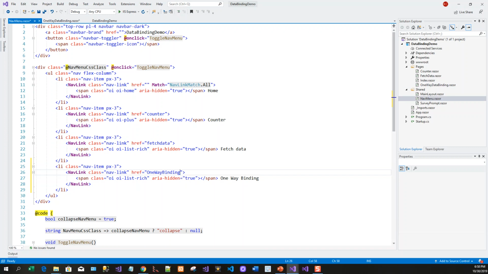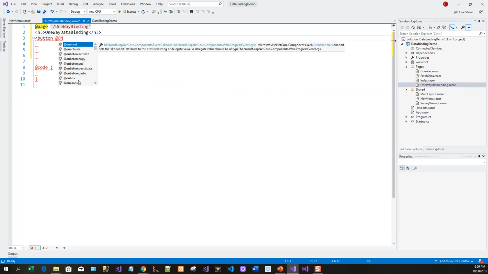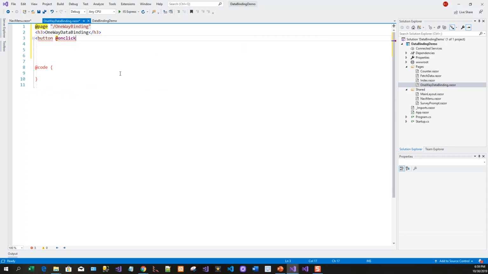Next, on this code, I will just push it down. I'll start writing the code in a bit. The first is I will create a button, and on the click event of this button, just double click this, call a function that I will call IncrementCount.